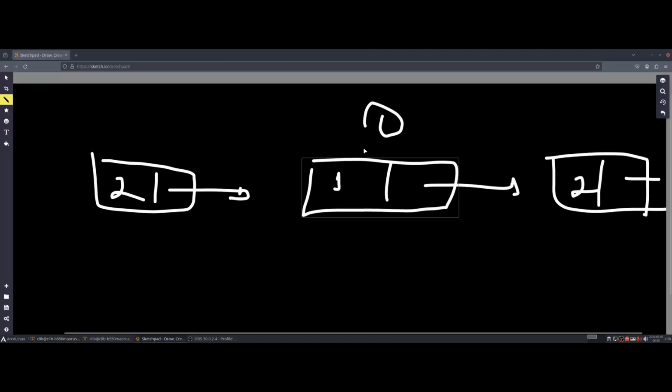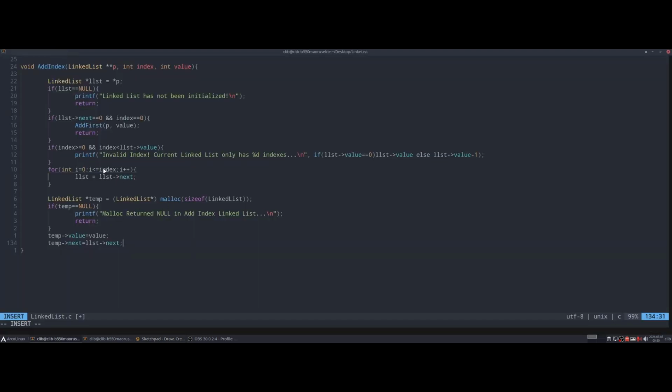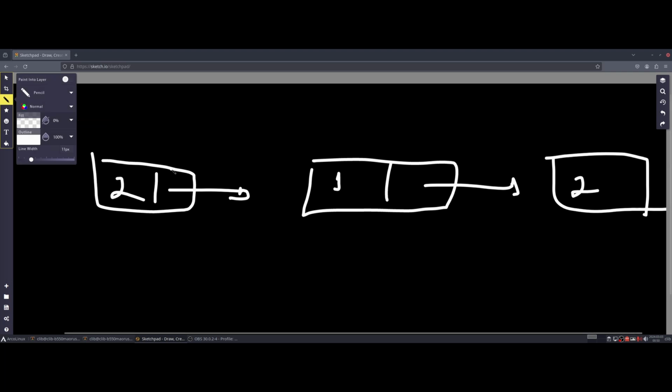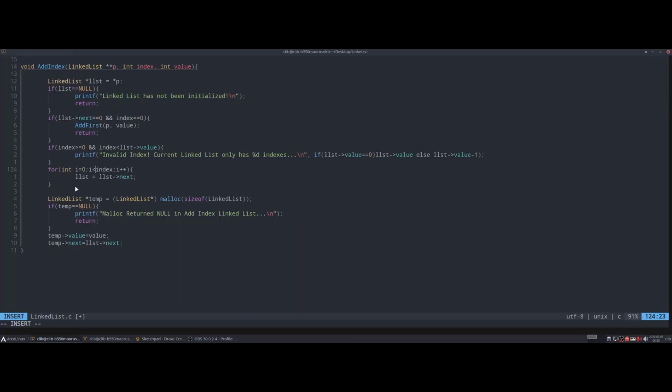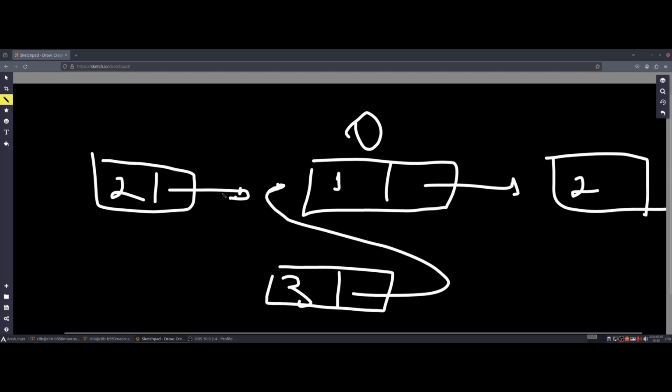So now we have to replace, okay, the logic is a bit off. So we have to replace this element. So in order to do so, this will be less than index. So if we start at index 0, imagine we want to replace index 0, this will stay, the head won't change, so we will keep here. And now what we have to do is create a new node, number 3, that will point to this guy, and this guy will point to this guy. This pointer does not exist anymore.